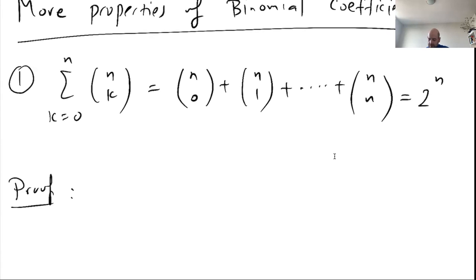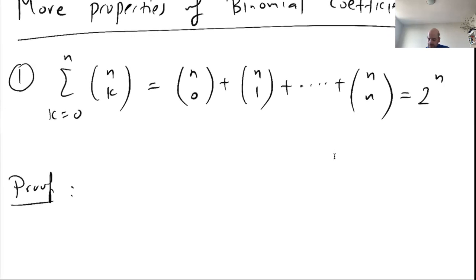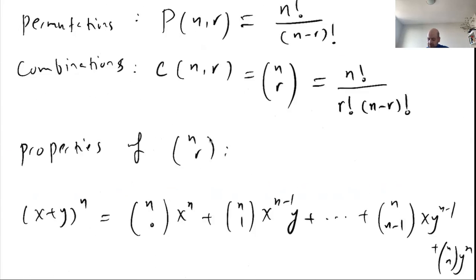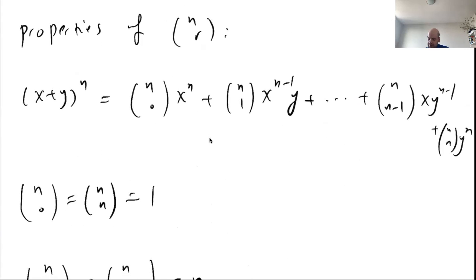Proof. So let's see how we can prove this. Sigma n choose k from 0 to n is the same as this expression here. How can I show this is equal to 2 to power n? So let me start with the right-hand side, which is 2 to power n. 2 to power n, I can write it as 1 plus 1 to power n. Now by binomial expansion, which we derived last time, but I recalled it today.